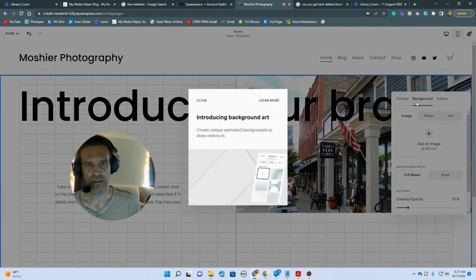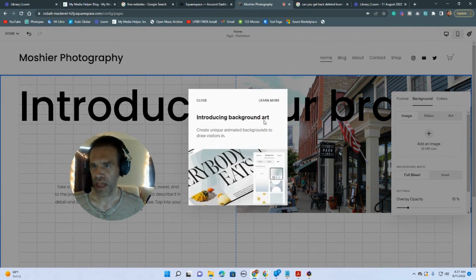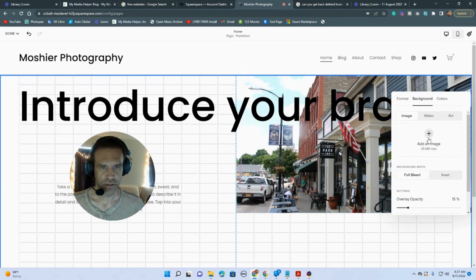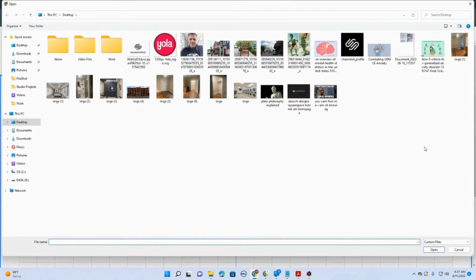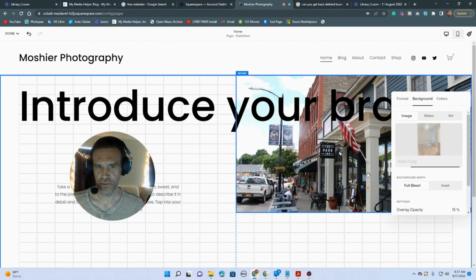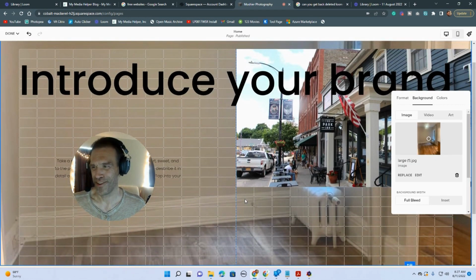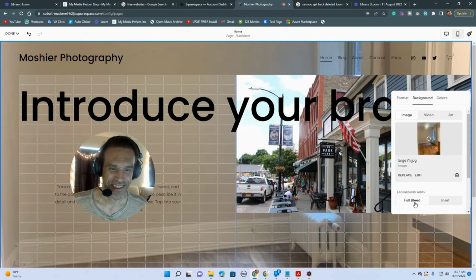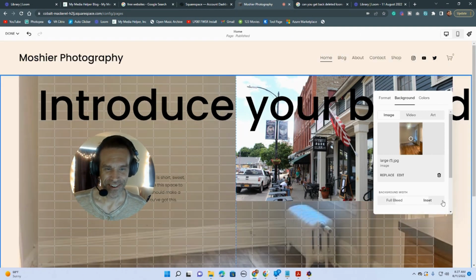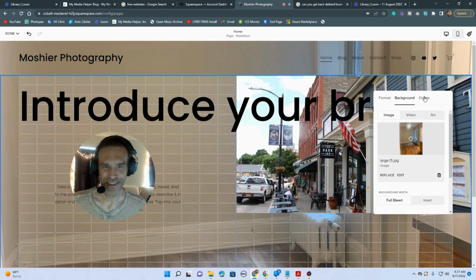So play around with that. Background, introducing background art. Let's see if we put some background art in it. We'll just grab this just for example. See what that looks like. Okay. It looks terrible. This is all for example though, right? Full bleed. Sure. Insert. Yeah, we'll do full bleed.